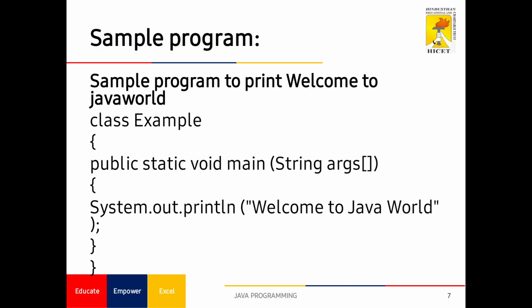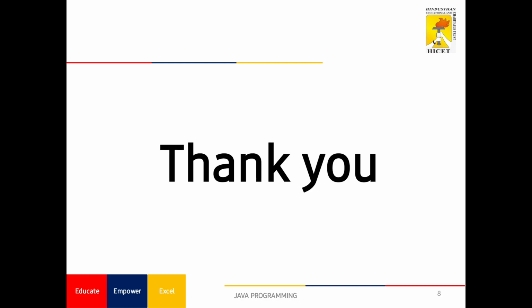Obviously we have String args. String is where we can give any number of characters, names, alphabets and so on. Args is where we can pass the parameters. The last one is System.out.println, which is used to print a line. Whatever we want to print can be included. Welcome to Java world is my input, and the output screen will deliver this: Welcome to the Java world.